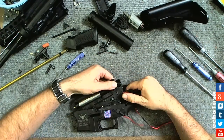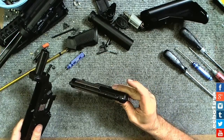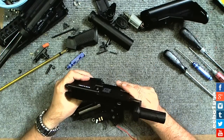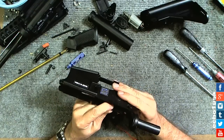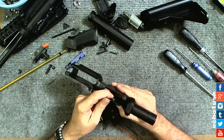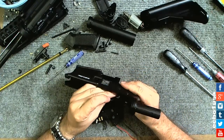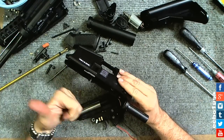Like that, and out. Okay, you will scratch the paint, that's fine, it's tough. And you're going to see the body. You have the selector switch. It's nice and metal on the inside, not plastic. We basically reinforce that so in case you're selecting, it's not going to break or wear down over time. So you have metal selector and metal on the inside, so that's a good thing.